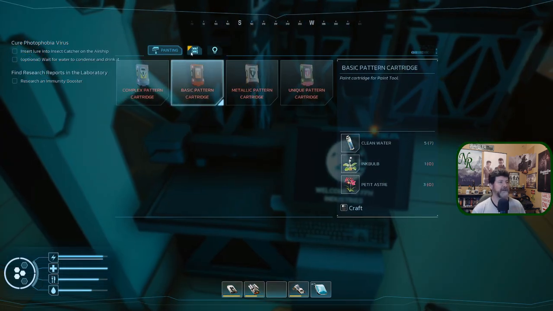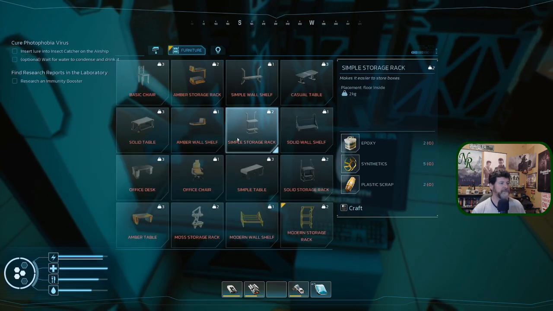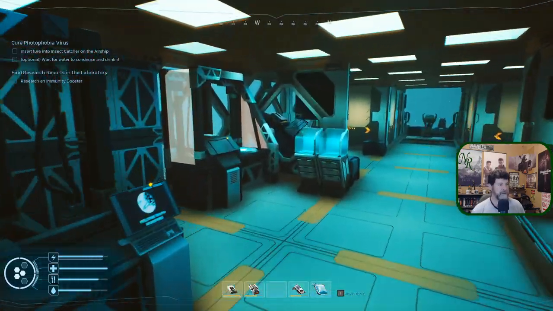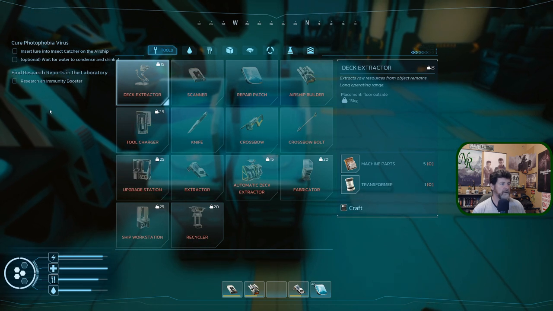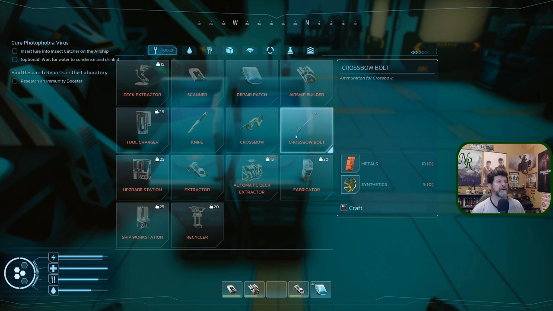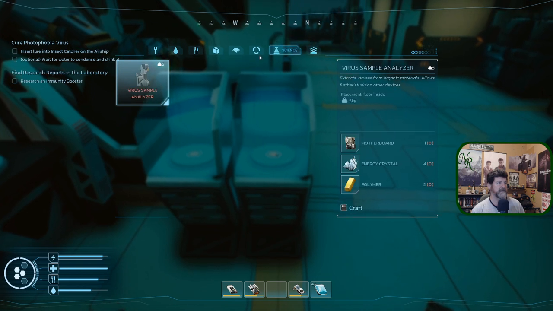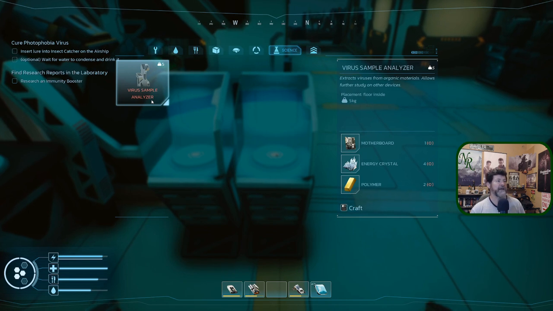You're going to see my flashlight a lot because of lighting and furniture and paint tools. So, I don't remember. Where do you build this guy? Has to be in here. Upgrade, workstation, recycler, fabricator. Okay. It would be back over with these guys. There you are. Virus sample analyzer. That's what it's called. That's what we'll call our lab.